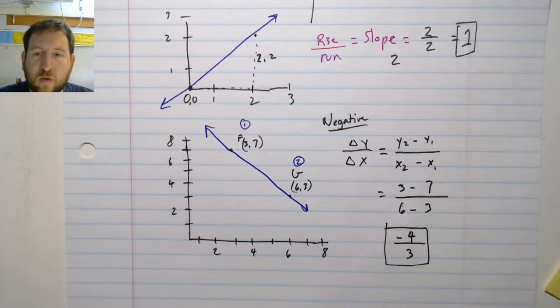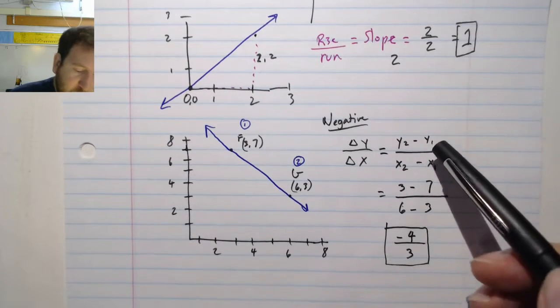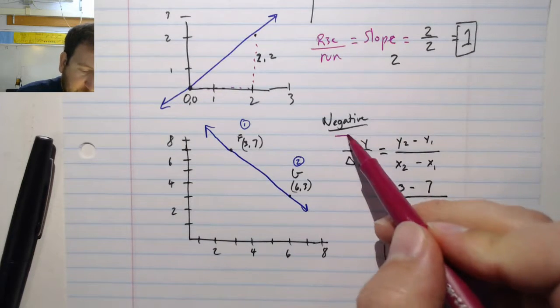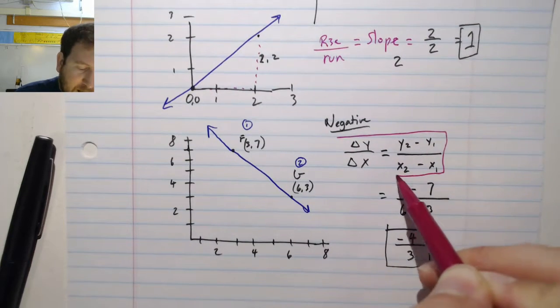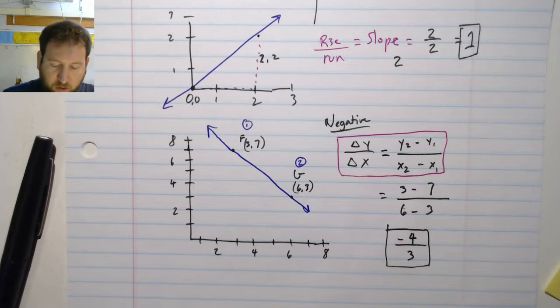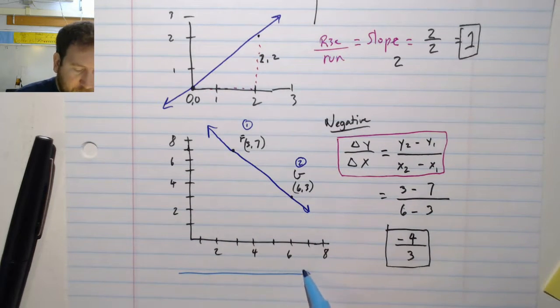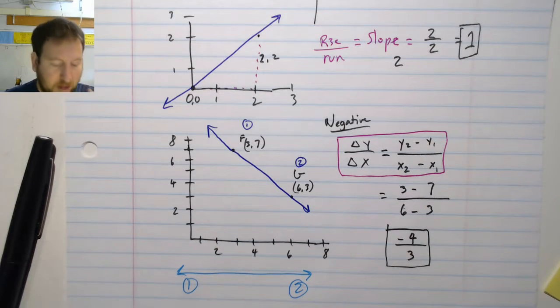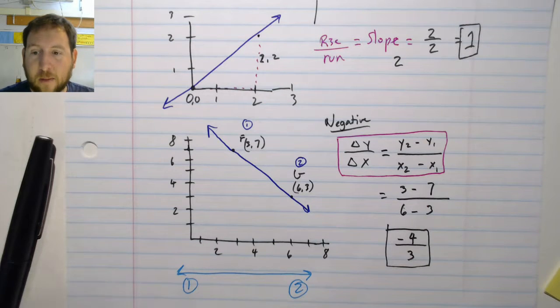Now, for the homework in this, you are going to be finding slopes again, but I want you to use this formula here. This is going to be our key to figure this out. As you do it, remember that you're going to move this way along your line. So whatever is to the left is going to be point number 1, and whatever is to the right is going to be point number 2. And you can figure out where those are anywhere you'd like on that line.